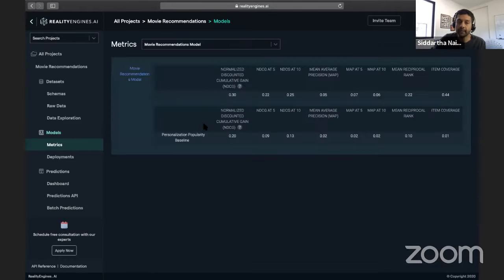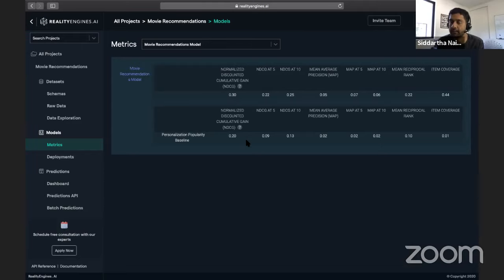So we can look at the metrics for our training run. As Colin mentioned, common metrics that you look at in a recommendations model are NDCG and mean average precision, which is precision averaged over a couple of positions. We tend to do this at different points in the list. So mean average precision at 5 is precision considering the first 5 entries in the list, and at 10, the first 10 entries in the list.